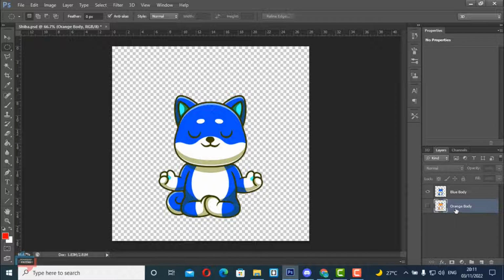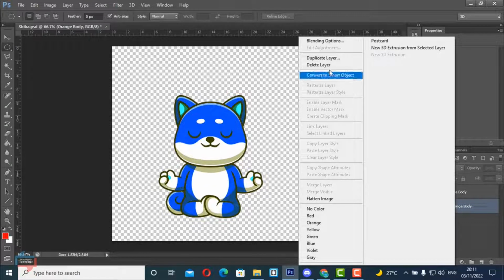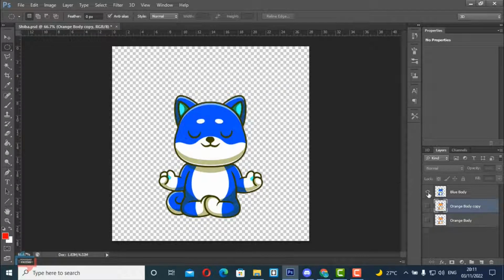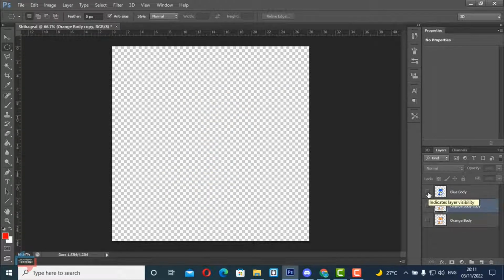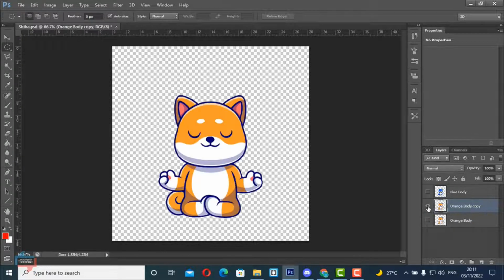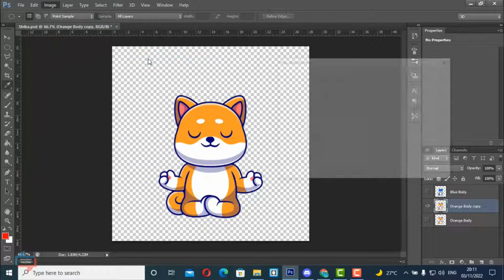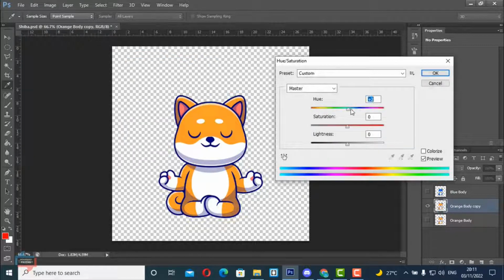So let's select this first orange body and create a duplicate layer, and disable the visibility of blue body and enable the visibility of orange body copy, and again repeat that process. Let's go on image, go on adjustment and select hue saturation, and here we can change the color.